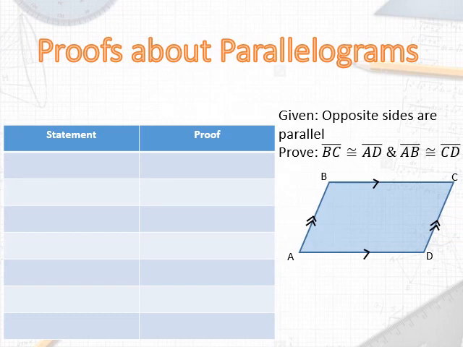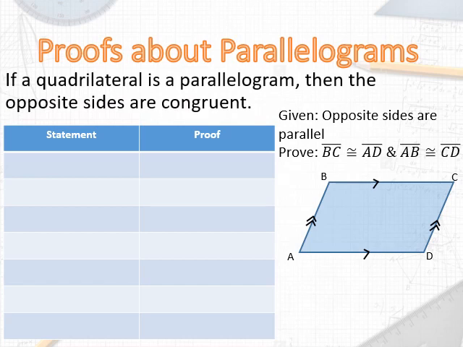All right, so now we're back into your favorite proofs. So in this case, if a quadrilateral is a parallelogram, then the opposite sides are congruent. So the given here is that the opposite sides are parallel, and you need to show that the opposite sides are congruent. So thinking about, okay, how do I do that? Pause the video, try it. So actually take a shot at it and see, can you prove that the opposite sides are congruent without me giving you any more information? Go for it.